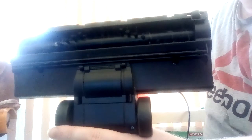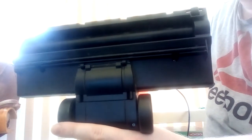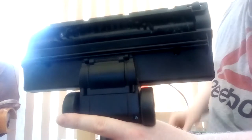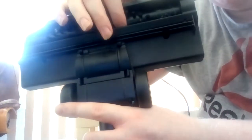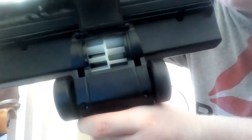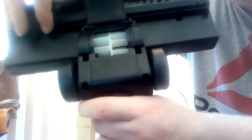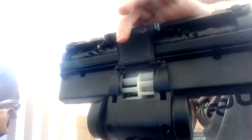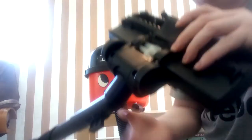Hopefully you'll be able to see the brush roll spin. You'll definitely be able to hear the difference. I don't know whether you saw that, but obviously the suction from the machine propels the little fan blade. I'll open that up and show you again. So there's the little white fan blade, which propels when the machine's on, and that fan blade drives the brush. So I'm just going to turn it on again, just quickly. Maybe if I hold it that way this time, so you can see the fan blade spinning.